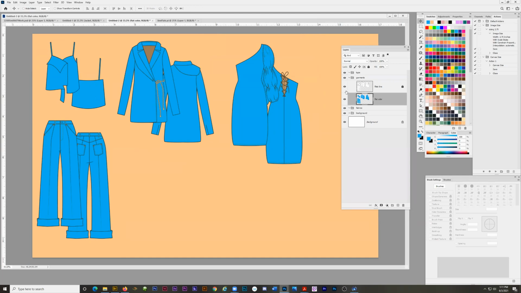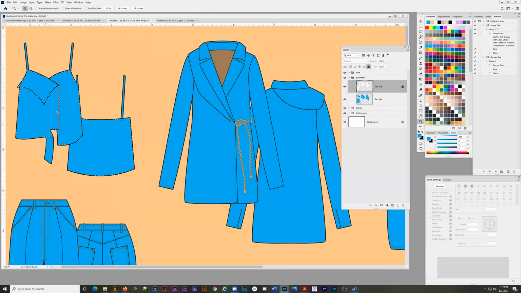Anyways, you do want stuff to be different colors. So what I can do is I can go back to my flats, use my magic wand, but this time check mark contiguous. Contiguous will only select the area that you click on. So I can click here, I can click here and here. But the problem is you have to hold Shift to add to the selection.